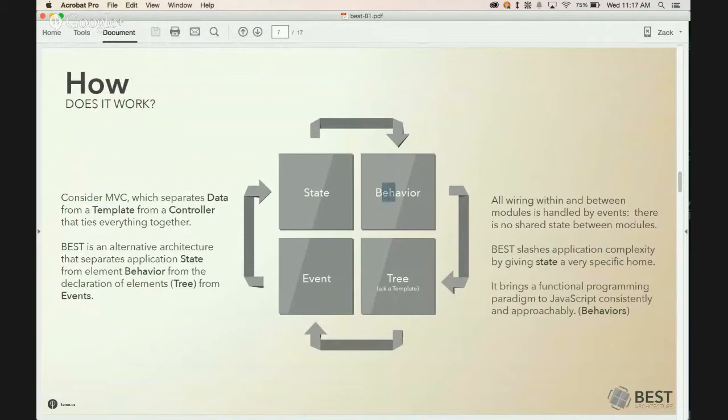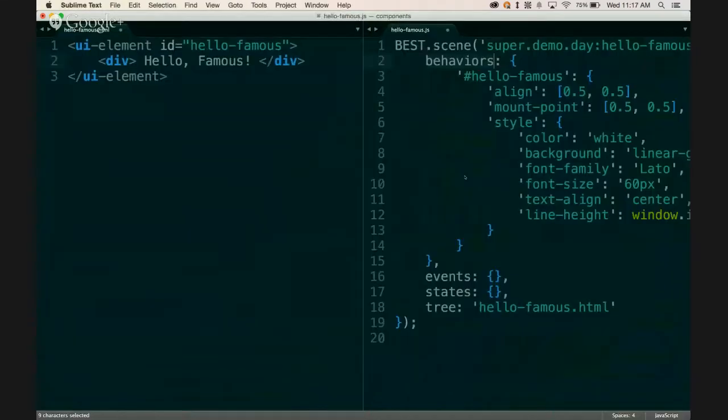In CSS, you have, say, a background color red that's applied to some div. In our case, we have an align that is applied to some render tree element. And it turns out that there's a standardized means of addressing an arbitrary set of elements in an HTML tree, and that is called selectors. So exactly the same way that CSS and HTML can be divided into separate purposes and separate concerns, the behaviors and the declaration of the tree in the Famous framework are separate concerns.